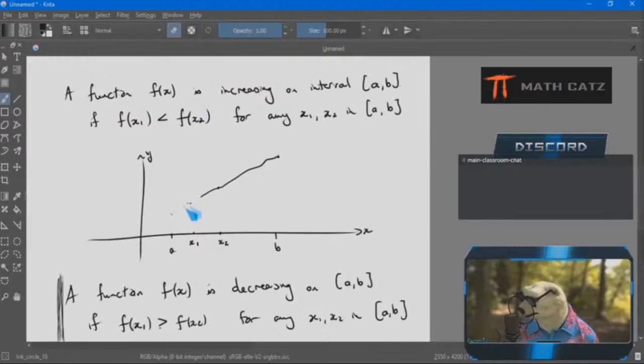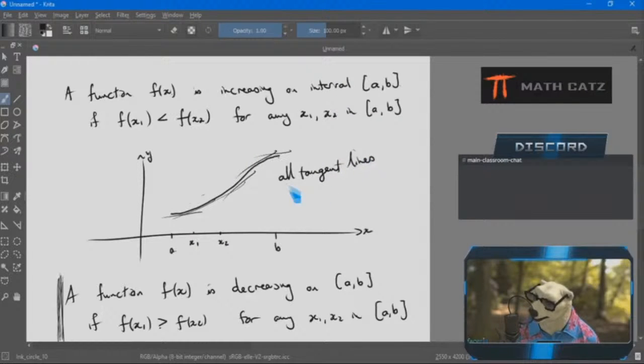There could be many different versions of going uphill, right? Of having a function be increasing. For example, I could go really slowly and then increase and get steeper, and then maybe slow down again. Lots of things can happen. Regardless, in this window, what do the tangent lines look like? I have a little flat guy here. He's not perfectly flat. He is still going up. And then he's getting steeper, steeper, steeper, then maybe slowing down a little bit, heading towards flat in this example. But all the tangent lines have positive slope values. Might be small, might be big, but they all have positive slope.